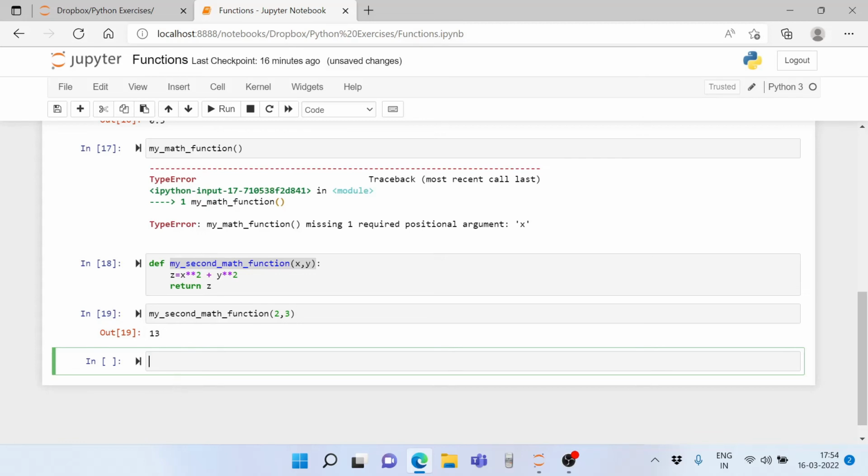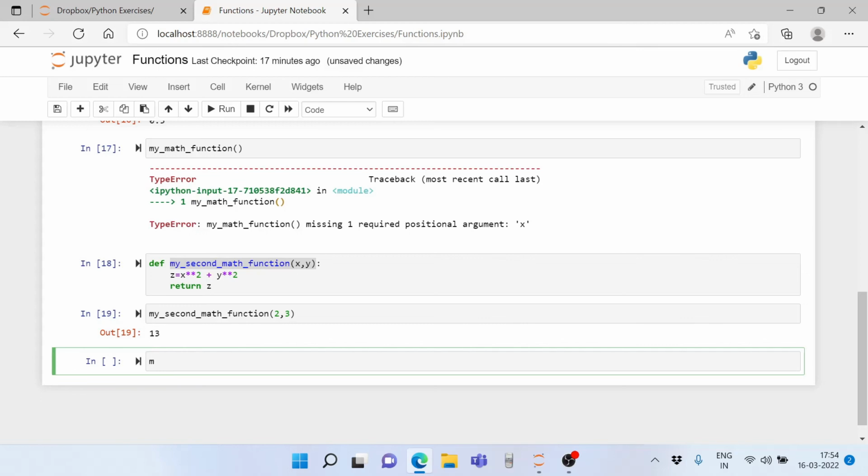That makes it 13. Now, it is sometimes a good idea to give default values to functions. So sometimes if you do not give any value to the variables, that is the function inputs, you still get a function output and it will not cause an error. Now there may be many situations where you may call a function and you may just want to take its default value. There it's not necessary that you have to put in values for the variables.